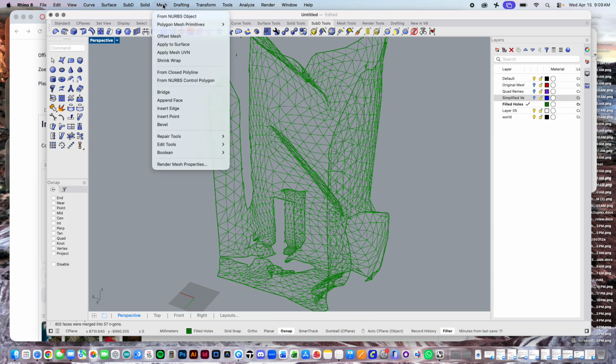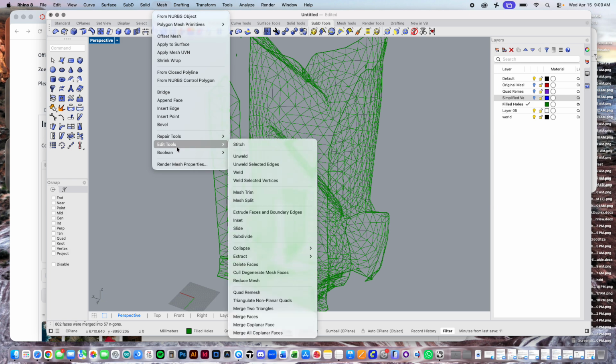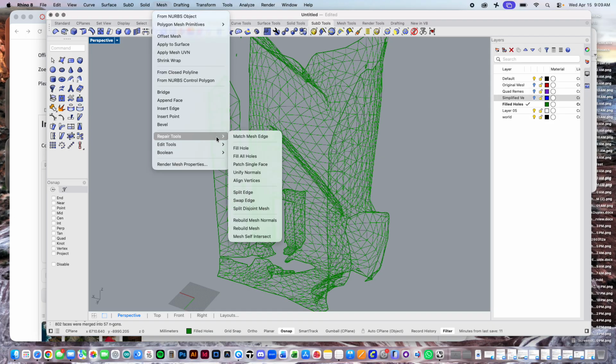And I'm just going through this, and I'm not going to do too much manually yet. I'm just going to go through the usual spiel. That's why I'm recording this. So when you go back through and you go, what the hell was Josh doing and where was that? Mesh pull down, edit tools and repair tools. You can check for self-intersections. You can rebuild the mesh normals if you need to. In other words, if some are facing out and some are facing in, you want them all to be either in or out together. That's unify normals. Let's see, split, swap, point, fill all holes.